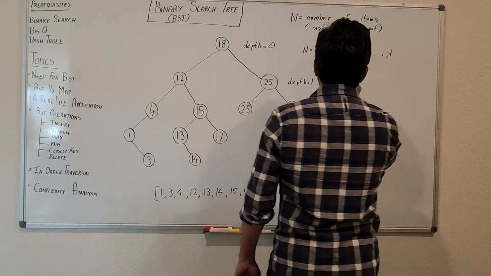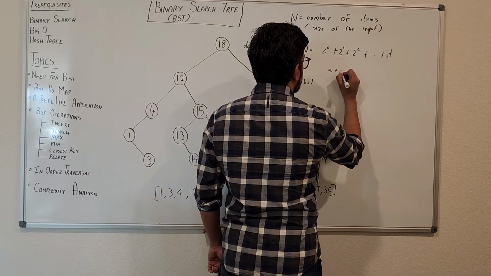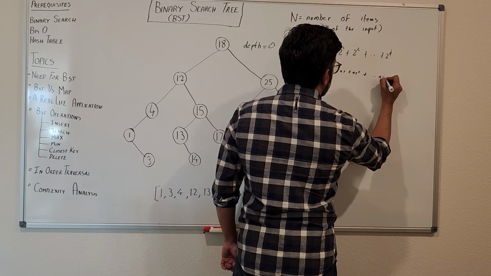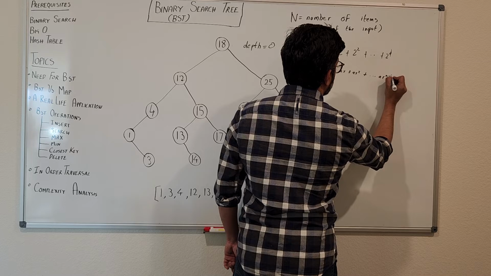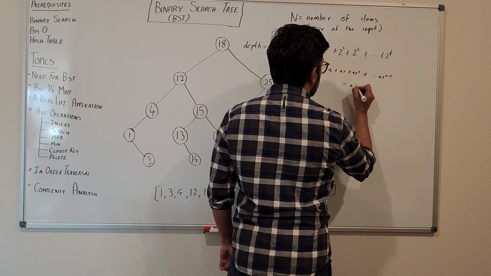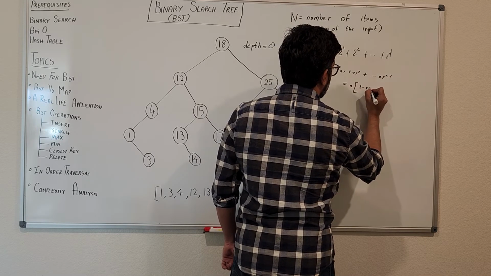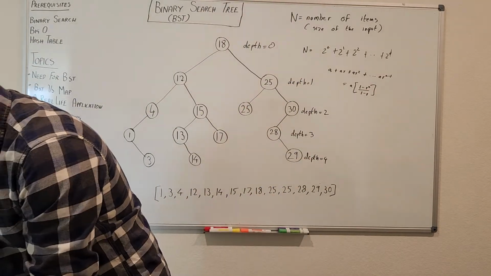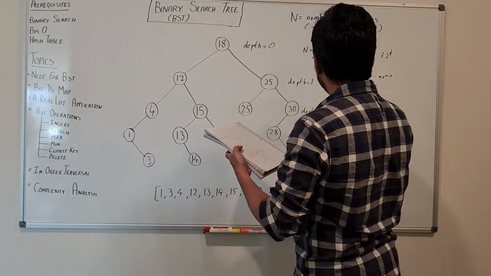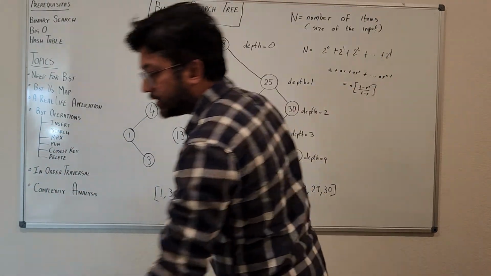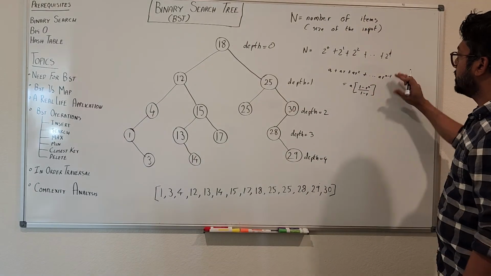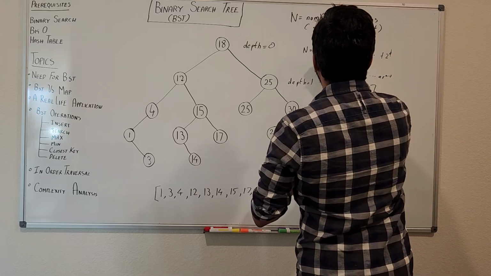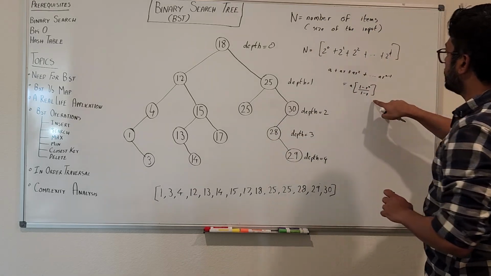In the geometric series, they say a plus ar plus ar square plus dot dot dot a into r raised to n minus 1 is equal to a into 1 minus r raised to n over 1 minus r. Let me just confirm that. A into 1 minus r raised to n. Yeah. So this is what is called a geometric series. I'm just going to use that over here. This part, I'm going to simplify it using geometric series.